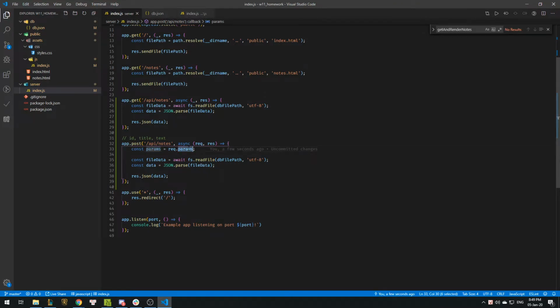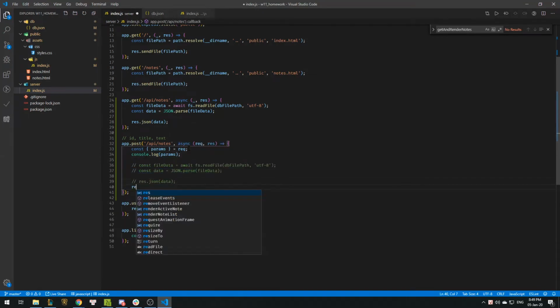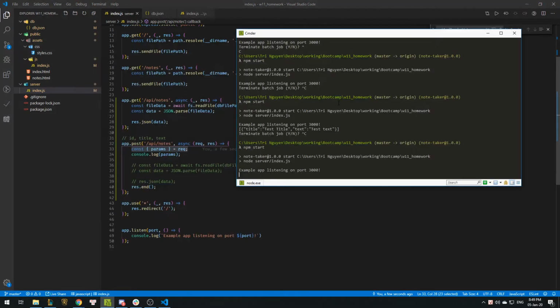And because they're the same, I'm gonna do destructuring. And just to make sure, I'm just gonna console log params. I'm gonna do response end, so that it stops. Alright, so for now, if they ask me to save anything, I'm just gonna get whatever they're sending me, and then I'm gonna console log it out into my terminal.